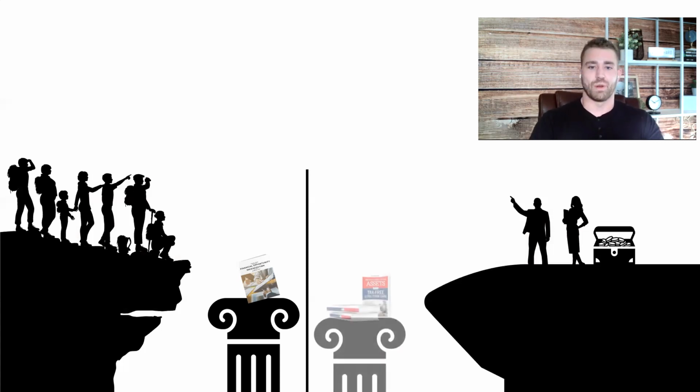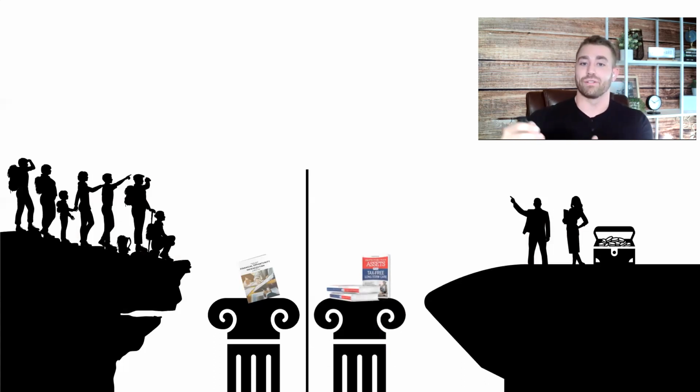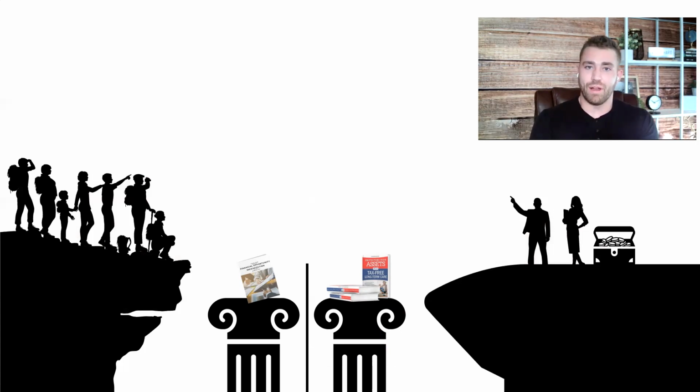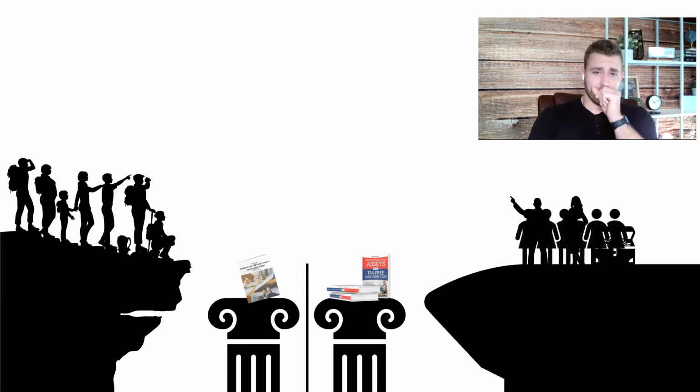Some people, they're not ready yet. So what do we do? We can offer them another lead magnet. In this scenario, I'm showing you a book. Eventually, if we do this the right way, we lower that barrier in the middle, that know, like, and trust factor, while at the same time scooting them forward and giving them the steps to get to our side of the cliff. So by the time they get to that second, third, fourth, fifth step, whatever it is, they're ready to make that jump to where we are on our side of the cliff. And that is how we are able to get prospects to come to us. This is part of our marketing campaign.